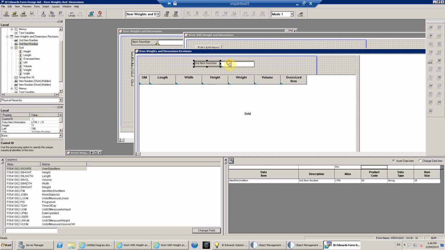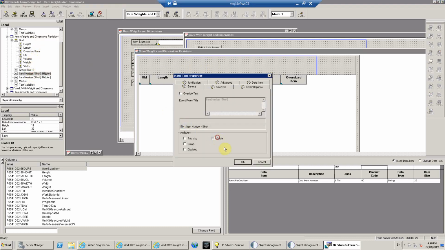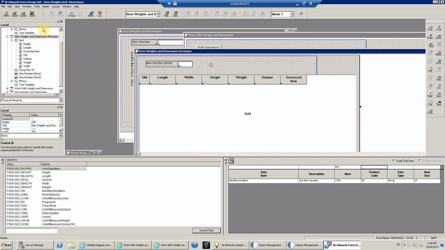And this one is going to be fetched. But you know what? Before I even do that, I'm going to do that last. I'm going to make this form work in an add and an edit natively. Then I'm going to do all the bells and whistles after to make it short second item number instead.